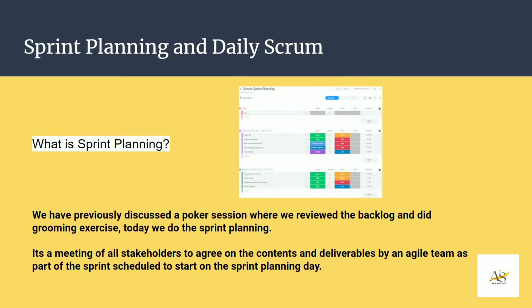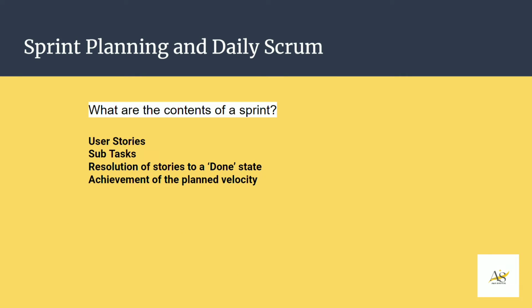I have an example sprint board out here on the right side. It's basically showing the backlog, something that we went over in detail in the poker session. I'm not going to go over that again today, but it's more as a reference. So the key thing is, what are the contents of a sprint, and those would be something we need to consider today as we meet as part of sprint planning day.